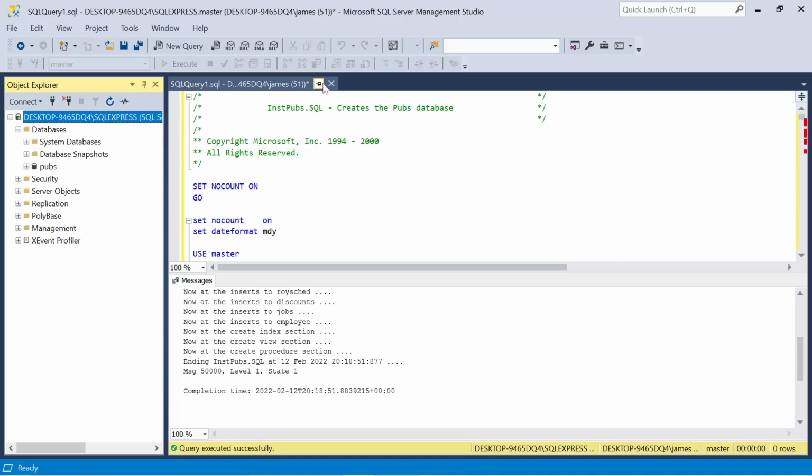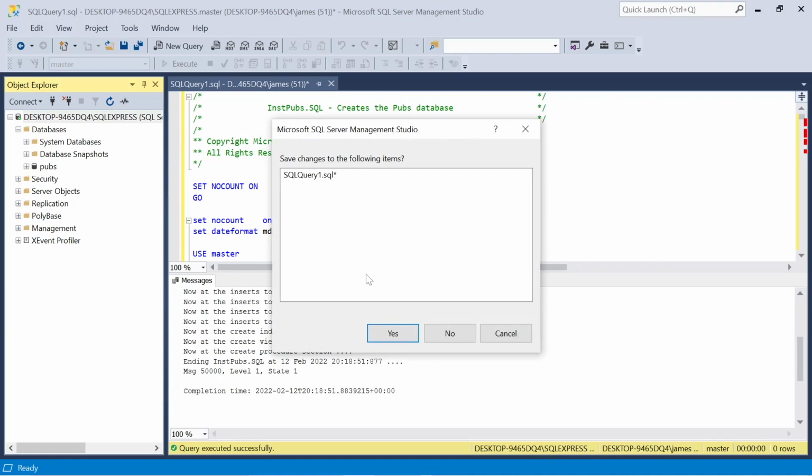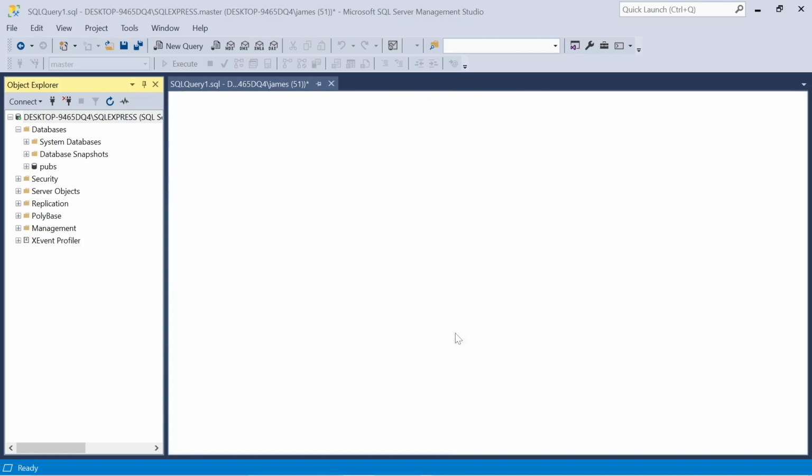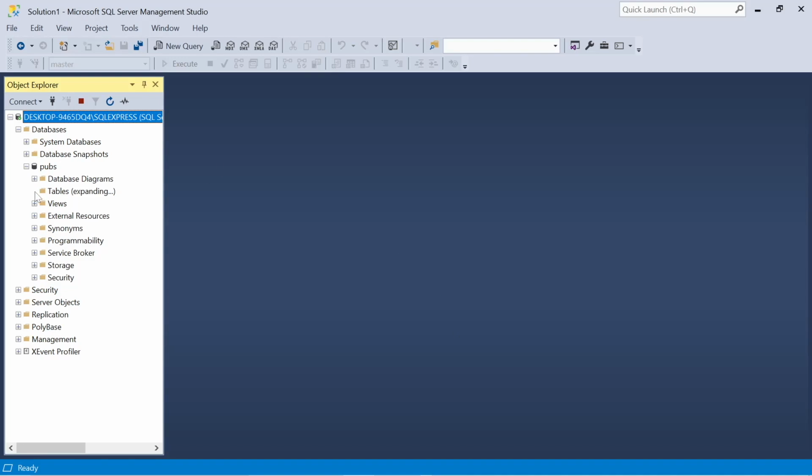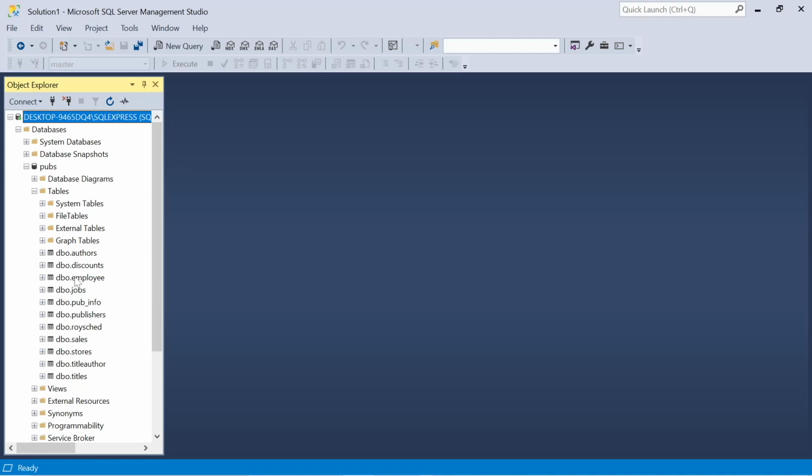Now in this Object Explorer to the left, we can click the refresh button, and we now have the publishers database at our disposal. You can see it within pubs. We can expand the tables, and we now have several tables that are relationally linked. So that's SQL Server doing its magic, and we're viewing it on the top with SQL Server Management Studio.